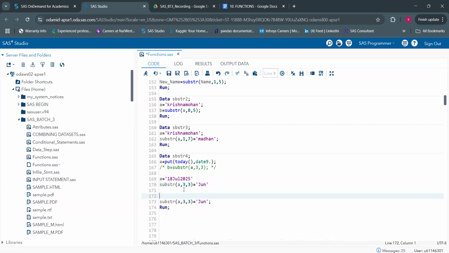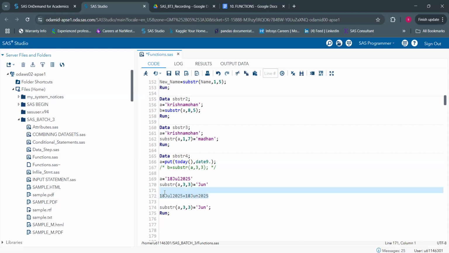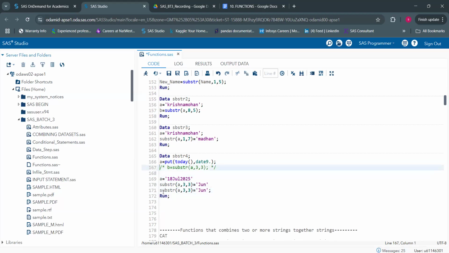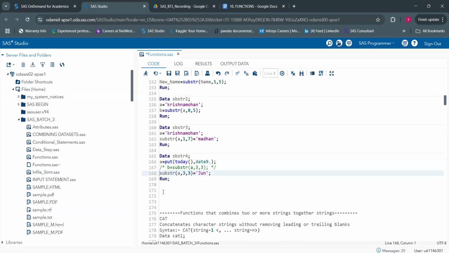So ideally, what I'm doing is I'm making 18 July 2025 equal to 18 June 2025, just replacing this July to June, that's it. So that's the other way of writing in terms of substring, right? Any questions on this? Clear, yeah.